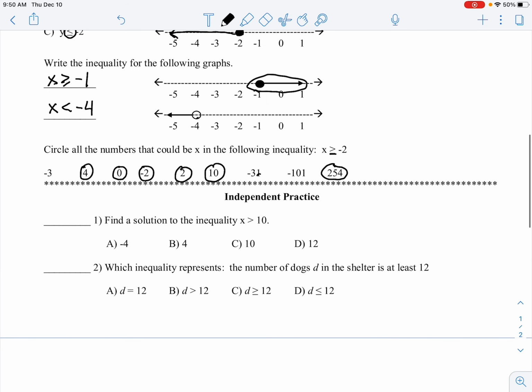So our independent practice starts on this note page, so don't forget questions 1 and 2 here when you are working on your assignment. And I will be back tomorrow where we will start to solve inequalities here, which is going to be a lot like solving equations, so don't get too worried about solving that. Pretty easy there. So once again, don't forget 1 and 2 on your assignment here, and we will be talking again tomorrow about solving one-step inequalities.